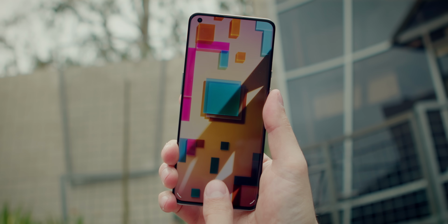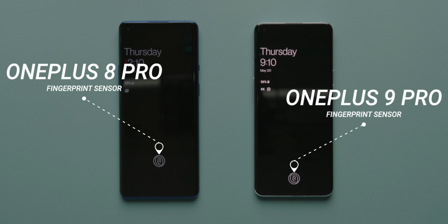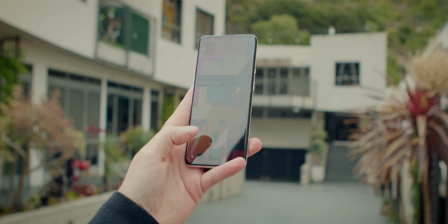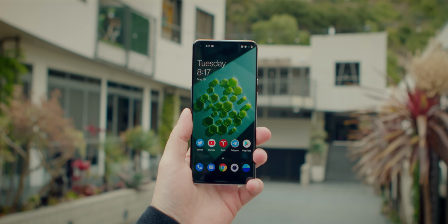And I love the fact the in-screen fingerprint reader is there, but they also weirdly moved it all the way to the bottom of the screen from last gen. That doesn't make for the most convenient ergonomic way to hit that sensor. I have larger thumbs, maybe it's unique to me, but I kept trying to hit it higher on the screen. But when I did hit it right, it unlocked almost every time, and it's gotten better since the update as well. OnePlus is still rolling with the optical sensor, so I don't know how you feel about optical versus ultrasonic, but it's there. If you don't mind the location, it works really well and better than it did at launch.